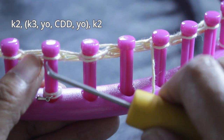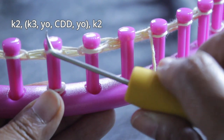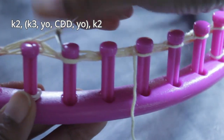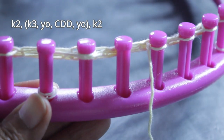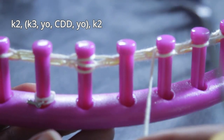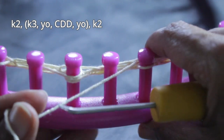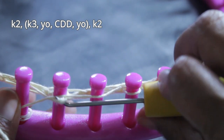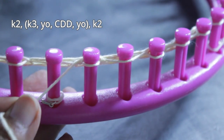where you're going to do the center double decrease. So now we go over to the next yarn over, and that one as well, you're going to take the loop off the peg, unravel that loop, and bring it over to the center. So you bring it over to the right and put it on top of the other 2 existing loops. So now you have 3 loops in this center peg, and you're going to bring the yarn and pass it past that yarn over peg, because you want the yarn over the peg, and over to the next one, and you're going to knit off those 3 loops from the center peg. Now you can knit them all together or one at a time, okay?